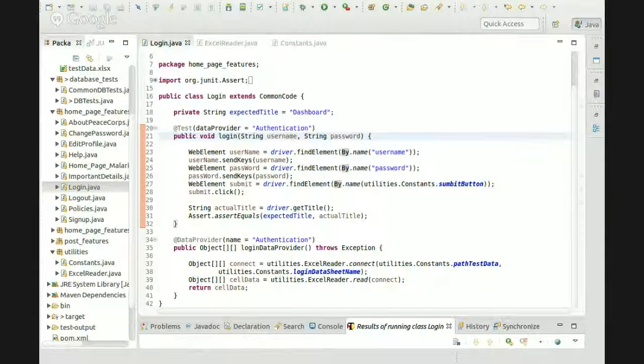So here we have admin and the password and submit, and then we have the MACC homepage. So it's going to be executed 4 times because there are 4 test cases. So we need to wait a bit. The second is Daisy AB, and then my password. But this is going to fail because the MACC doesn't recognize this. And it's going to be the same for the third and fourth sets of data.